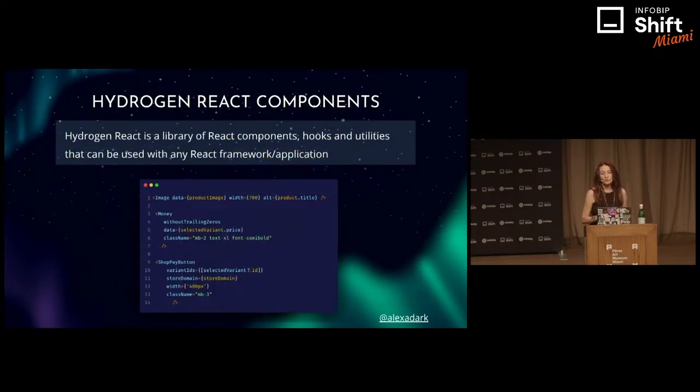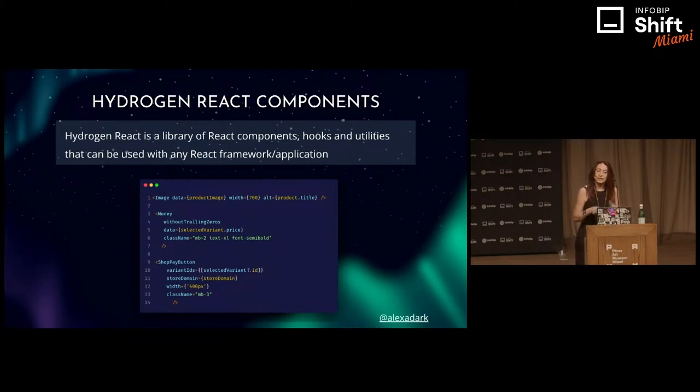We also have Hydrogen React, which is a library of React components, hooks, and utilities that can be used with any React framework or application. So if you have a project with Next or Gatsby or whatever, and you want to implement headless Shopify, you can use Hydrogen components. So here are some examples.